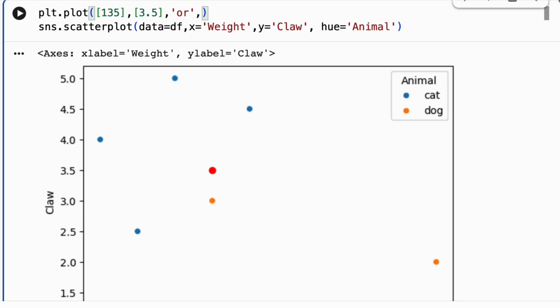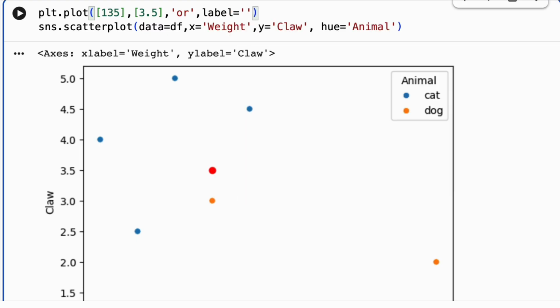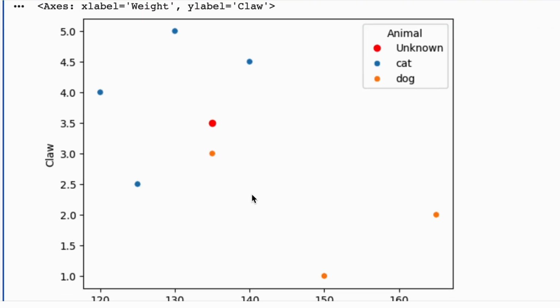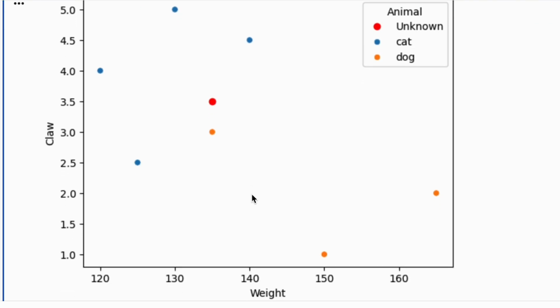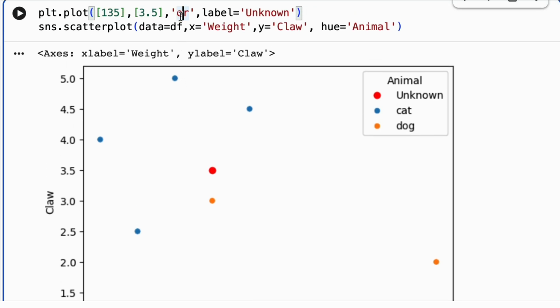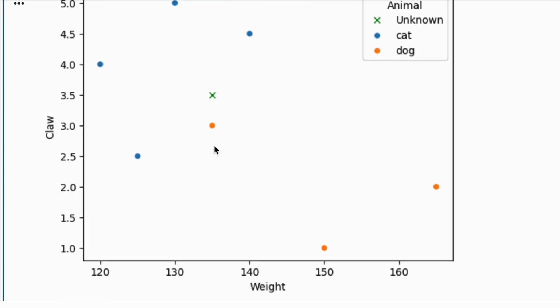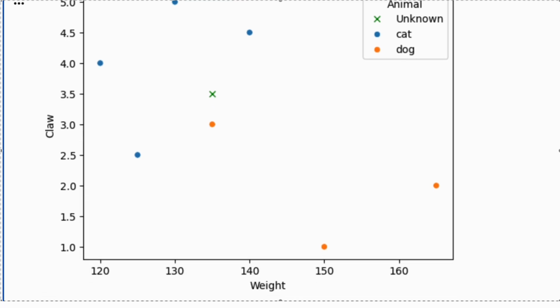We say label unknown. It depends how you like. You can also make it like an X that is green. So this is the unknown point. We are trying to figure out if it is a dog or a cat.